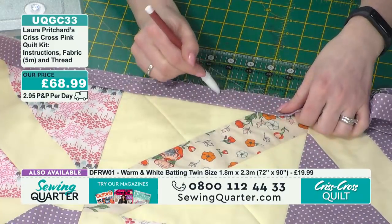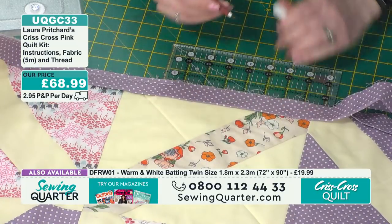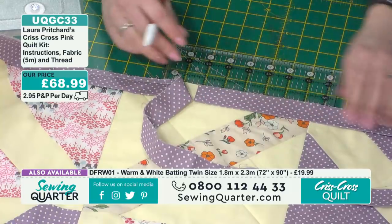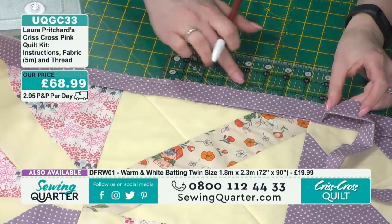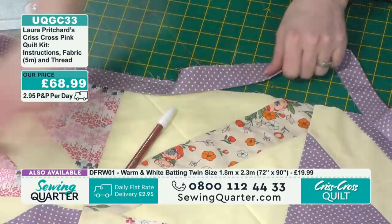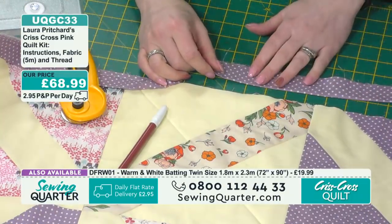So that's 2 3/4 inches. You happy with that? So it's 2.5 inches. Yep. So I've put this end on the end of the ruler on one of the lines. Then I've measured from there, 2 3/4 inches. Yeah, mark that. So I'll then trim that off. Check your measurement twice.